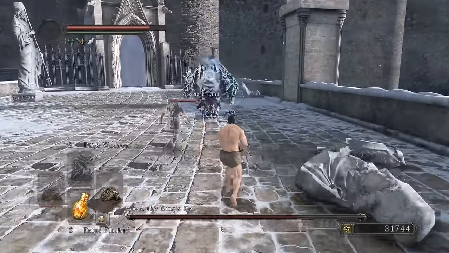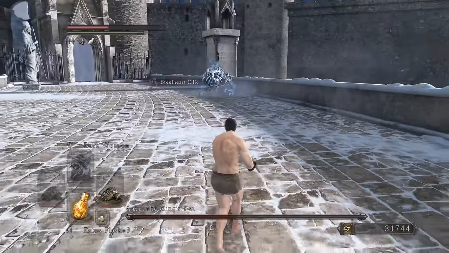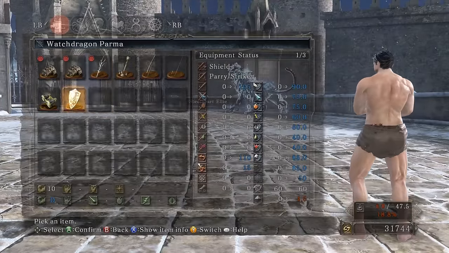I can't even get an attack off. Come here, buddy. Hell yeah. Yo, what is she doing? She's standing still. What the? Hold on, bro. Let me peep this.